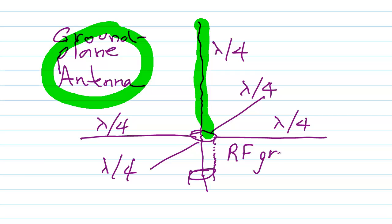Even though they aren't connected physically, they don't need to be connected physically to the ground at all, they will serve as a very good RF ground, also known as a counterpoise. The impedance at the feed point, in theory, of an antenna like this is approximately 37 ohms, just as a vertical antenna would have over perfectly conducting ground if that vertical is a quarter of a wavelength tall. So that is where we start with the evolution of the so-called coaxial antenna.